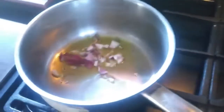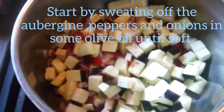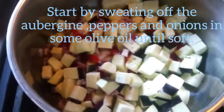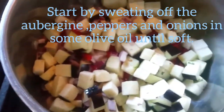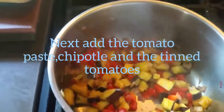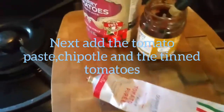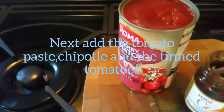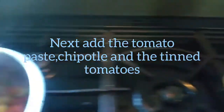Okay, so we're going to start by getting the red onions into our pot, and also the aubergines and the red peppers. So we have everything there. We're just going to sweat it down for about 10 to 12 minutes, until those onions are nice and translucent, and your peppers are nice and soft, as well as the aubergine. So now everything's nicely softened down there. So now we are going to add our tomato puree, our chipotle paste, and our cherry tomatoes. And then also we're going to get in there our fajita spice.